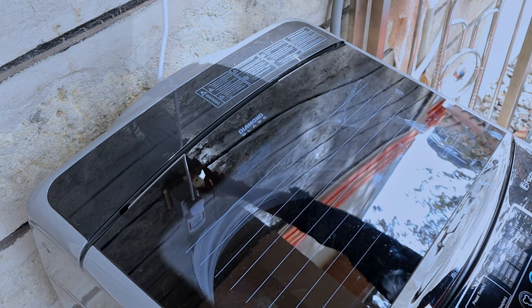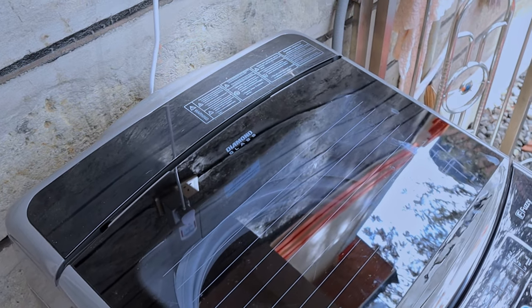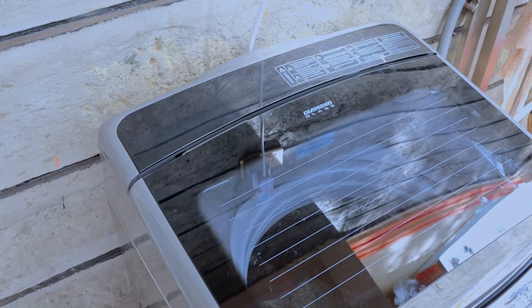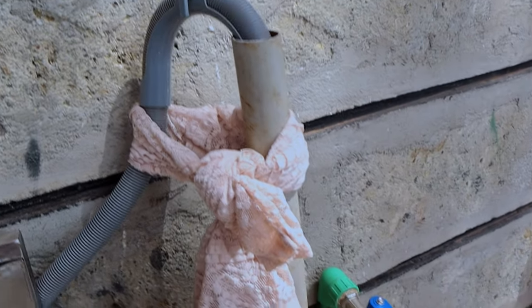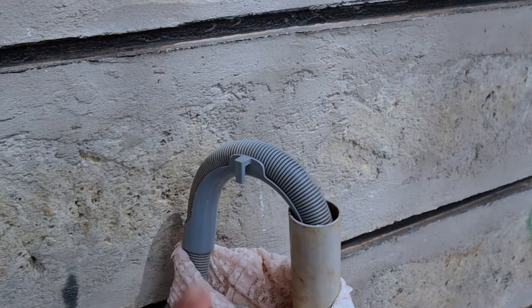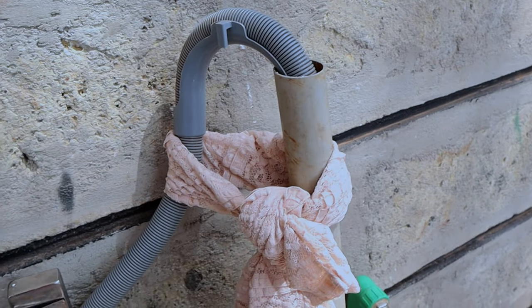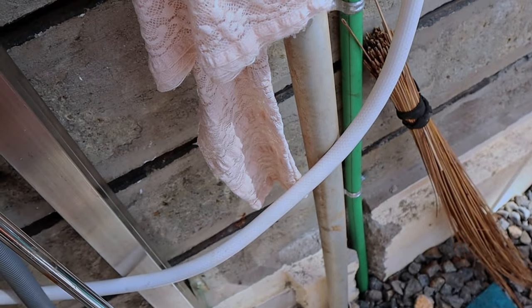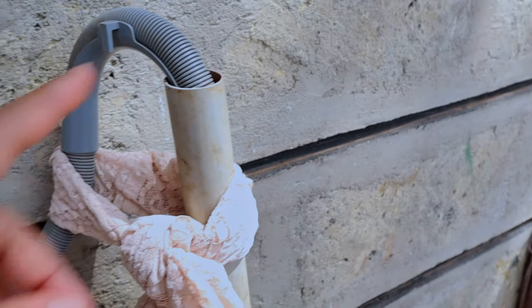I already turned it on the socket. Okay, so I had to improvise here. The thing about this drainage system is it's automatic. It's an automatic washing machine, so how it drains water is automatic. You don't have to do anything, but you have to raise the drain. We had put a drain, but we had to raise it, and so we got this pipe.